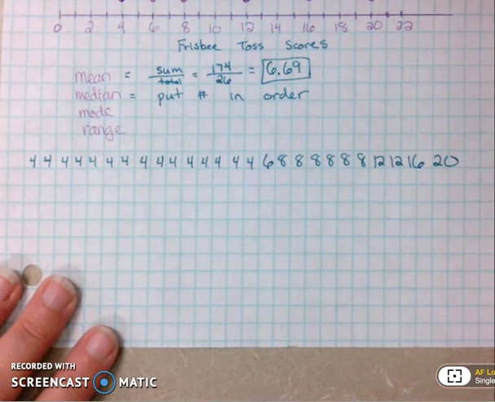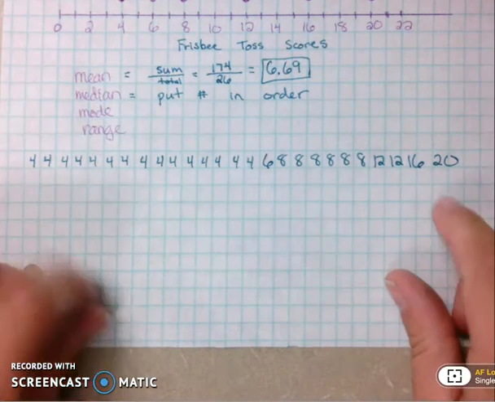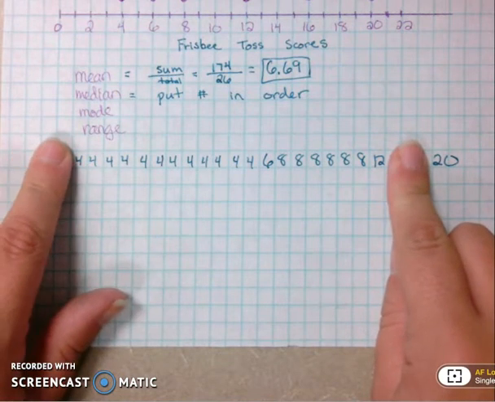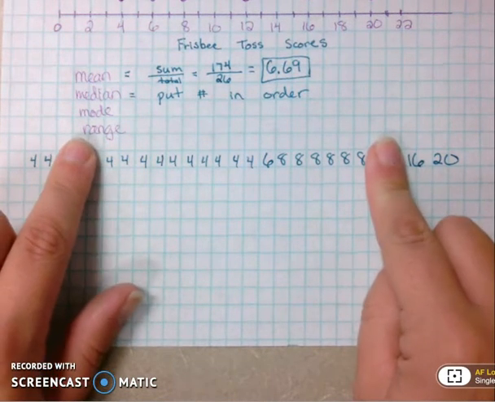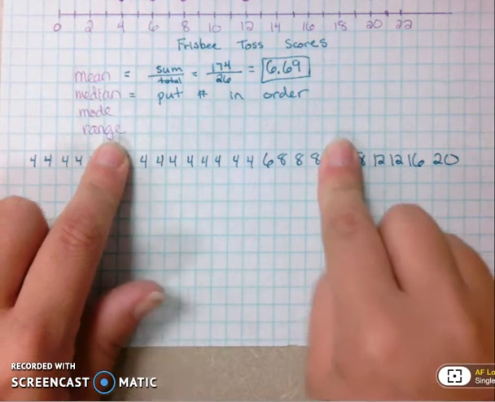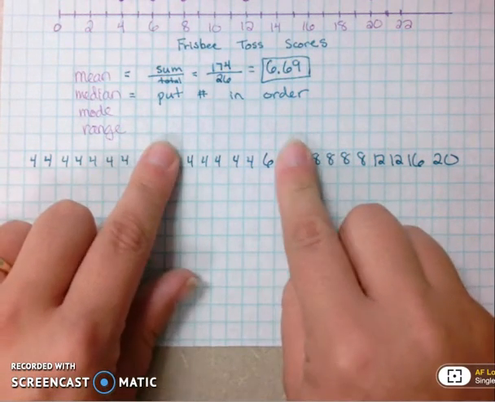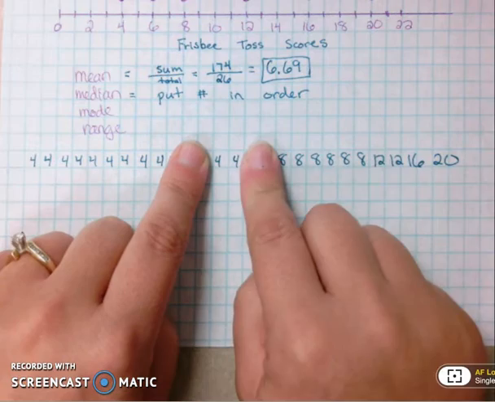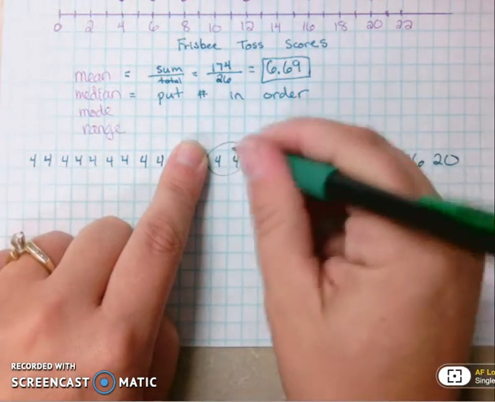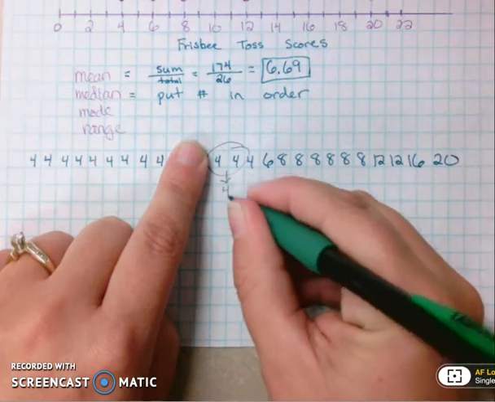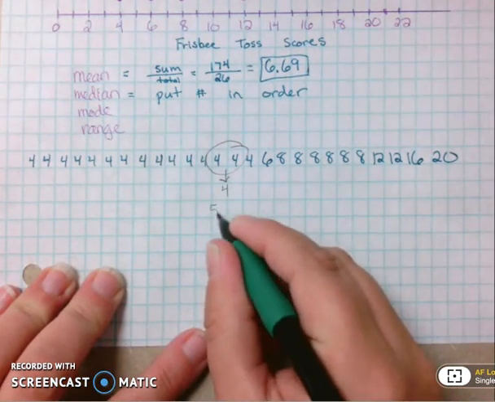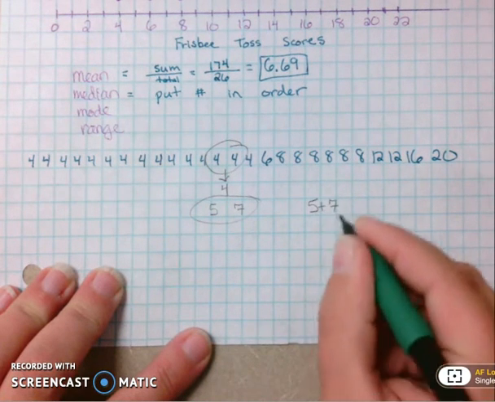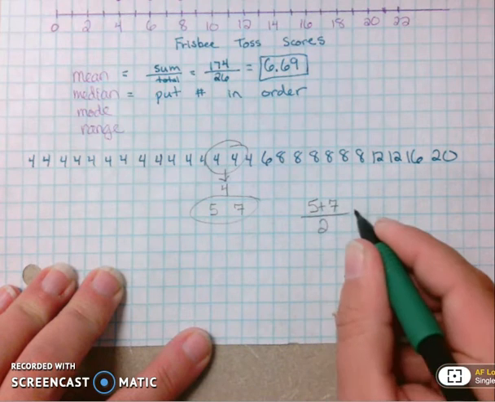Alright, so median is that middle number. So I'm going to just do the cover up method. So I cover up one number at a time, and then I go in and cover up those numbers, and just keep going until I find the number in the middle. Okay, I have 2 numbers in the middle. So what you do is you take the average of these 2 numbers. Now I know the average of 4 and 4 is just going to be 4. But if on your data you got something different, let's say you got 5 and 7, find the average of these 2 by adding them together, 5 plus 7, and divide by how many there are. There's 2 numbers. Divide by 2.